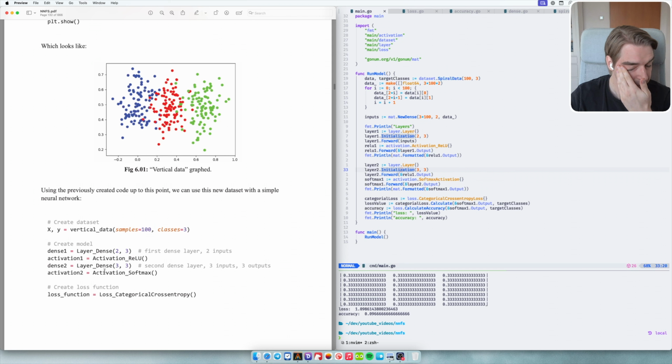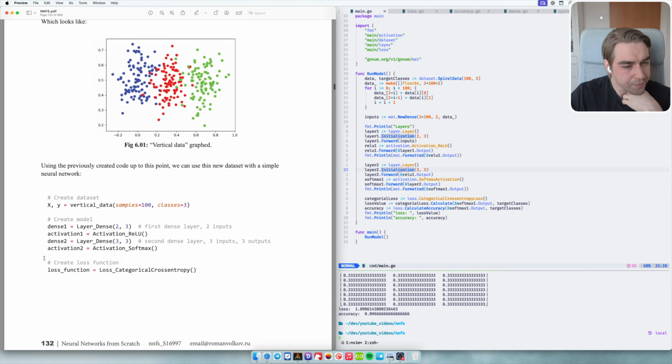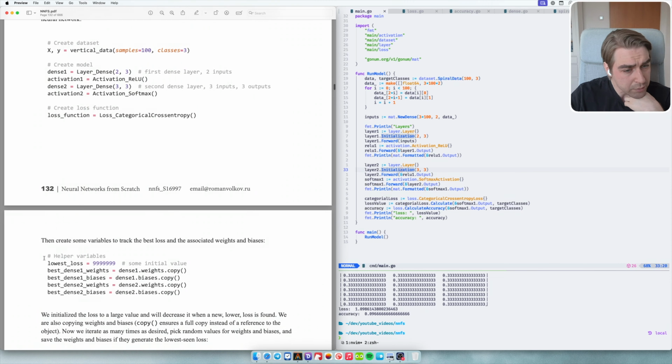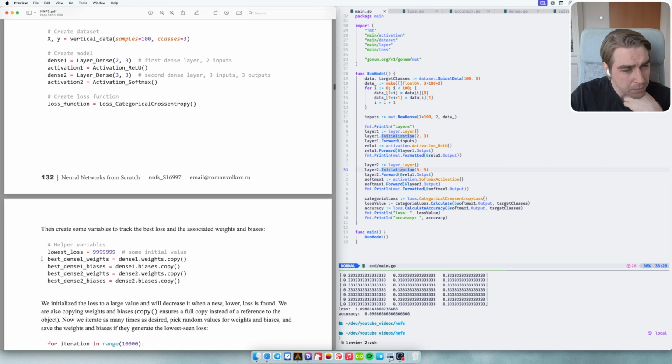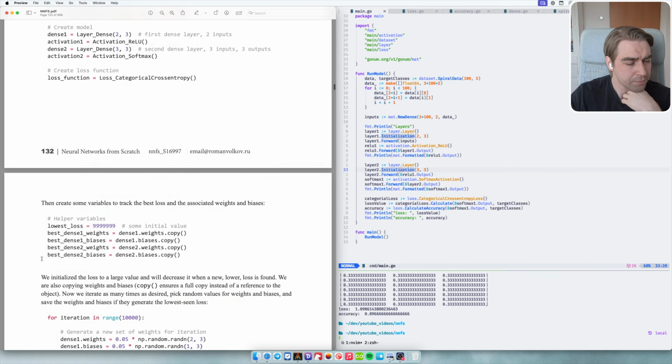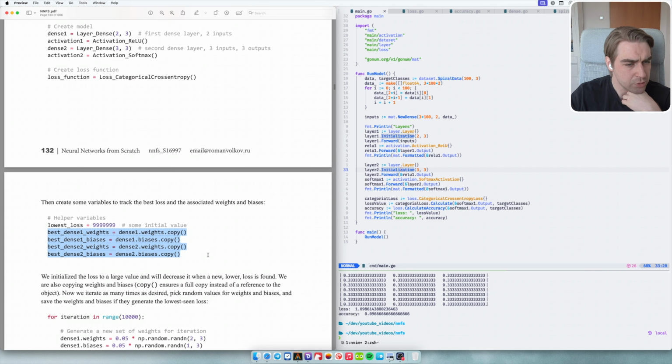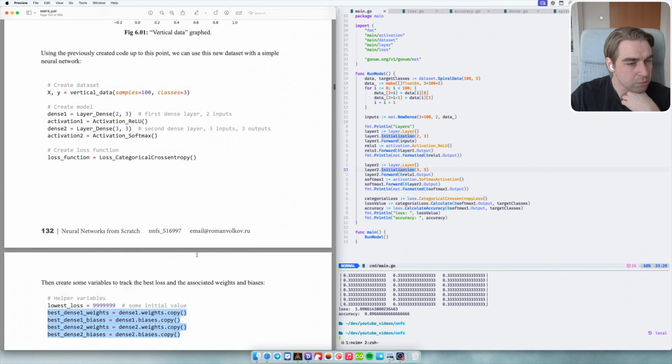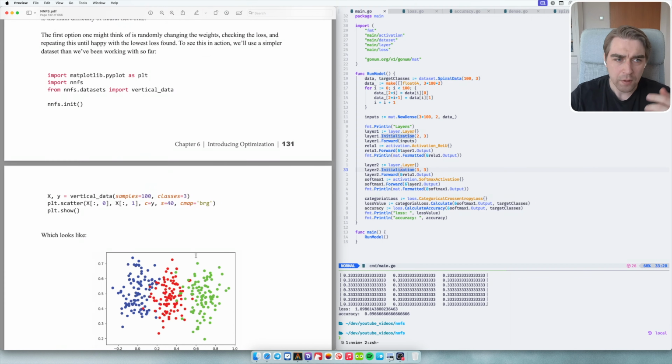Okay, so we'll create a different dataset, we'll create a different neural network that, that's interesting. Okay, so the first thing, I need to find this one.